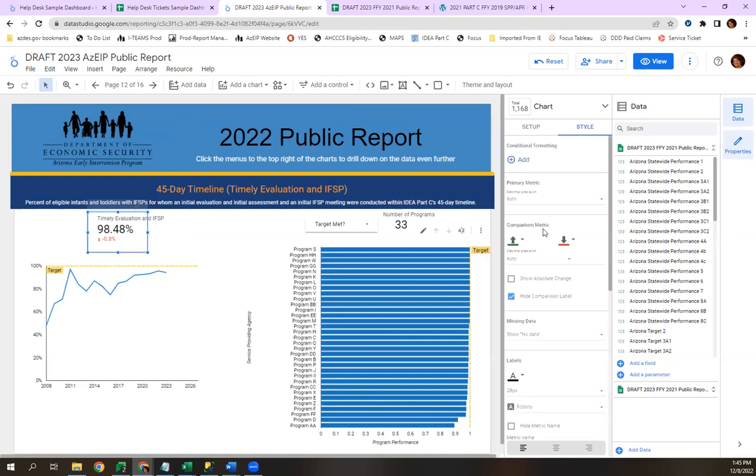pretty similar. So when I go to the style settings right here, the primary metric, I can change that to make it 1 decimal place if I wanted. But I prefer 2 decimal places. So I'm going to change the comparison metric and make that also 2 decimal places, so it makes a little more sense. So even though it was 0.8, now it's 0.80, and you know that it's a little more precise. So I like that. The other thing over here, you can do your data in a lot of ways.